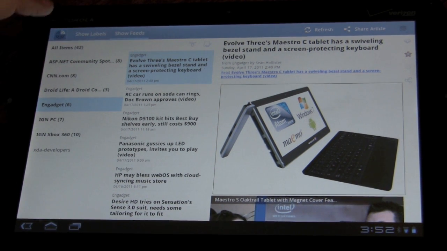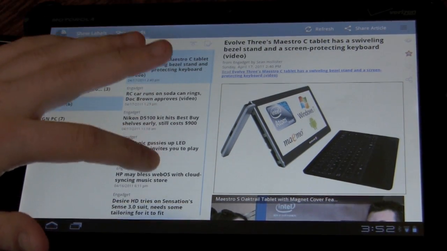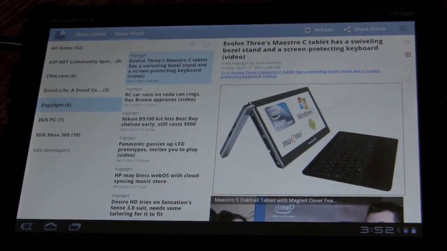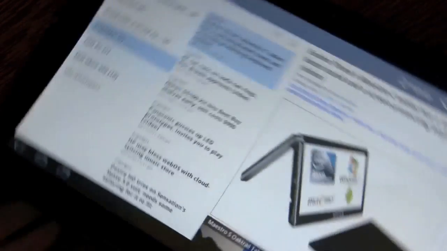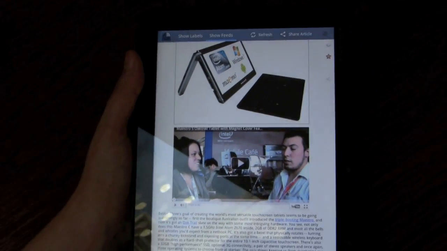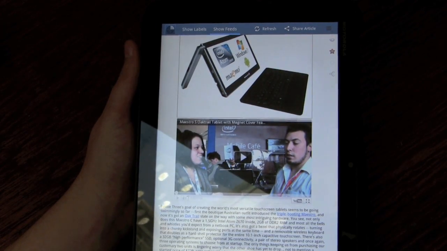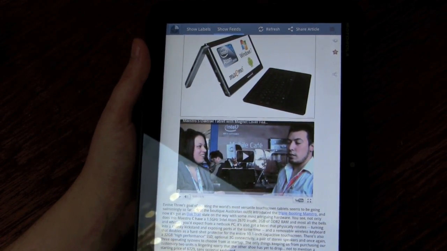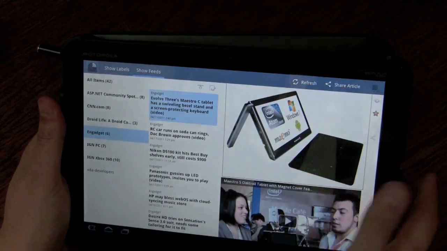So you can break it down by the feed, the articles within that feed, and then also you can view the article. If you quick switch and you move into portrait mode, and I'll zoom out a little, you can see you can have that nice full screen. Now, this is a little quirk about the reader. If you were to switch back, you can get this back into this mode.